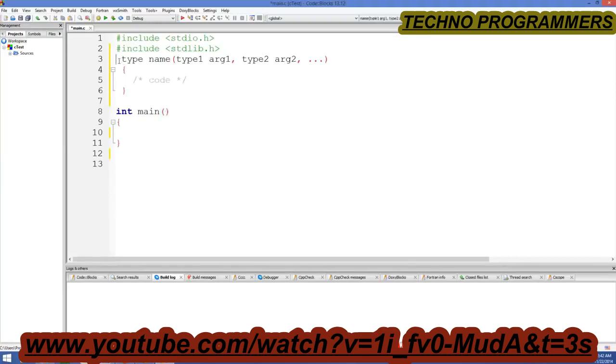Okay, so I will just comment this for now so that we can see it as a reference, right? Now you can define your function above your main function or below your main function, but there is a difference in using or declaring your function above and below, which I am going to tell you. But let's take an example.